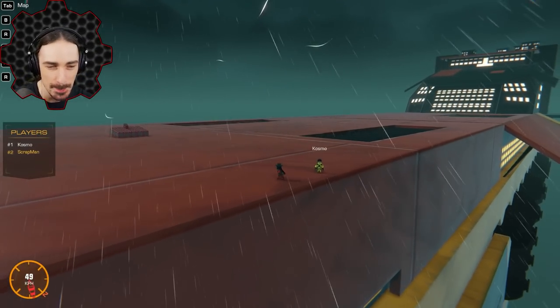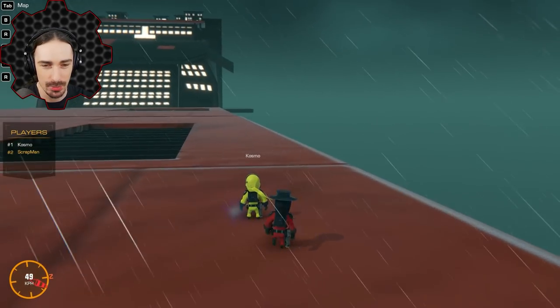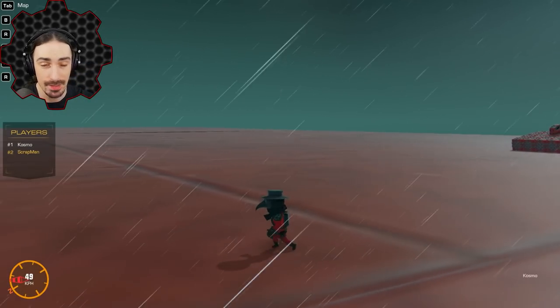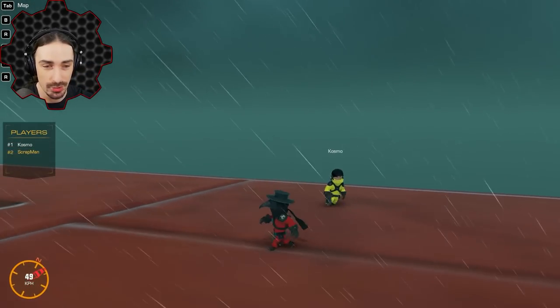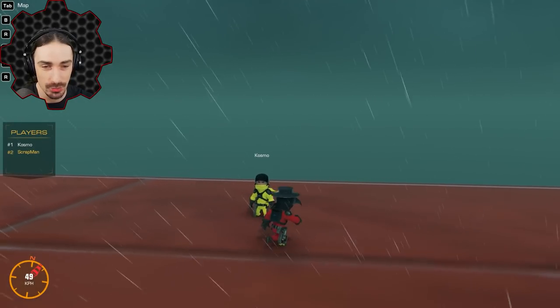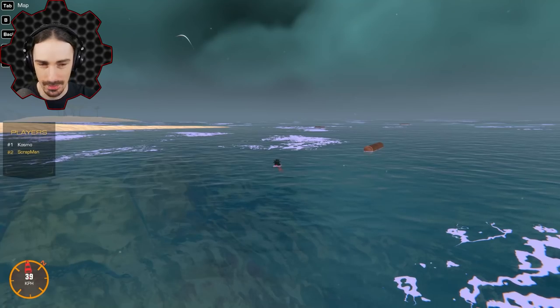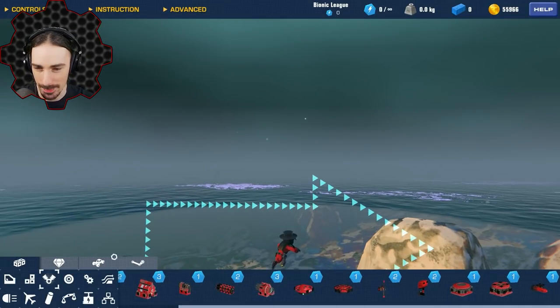So yeah, so what do we agree on? 20 power cores total? I think so, yes. Yeah, so those power cores have to be distributed between your propulsion and your cannons alike. So total 20 for all of that stuff. All right, get on building, and you got 20 power cores. Let's do this.